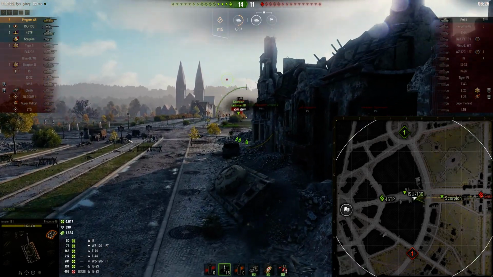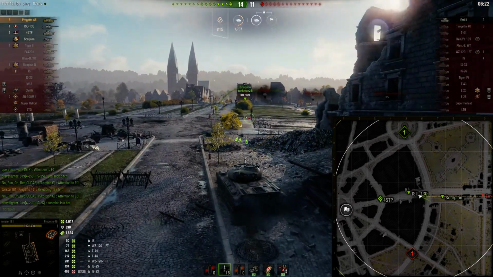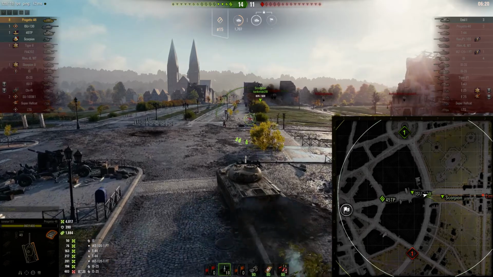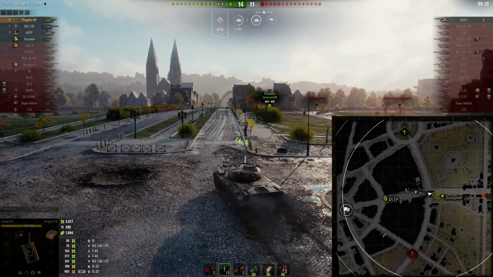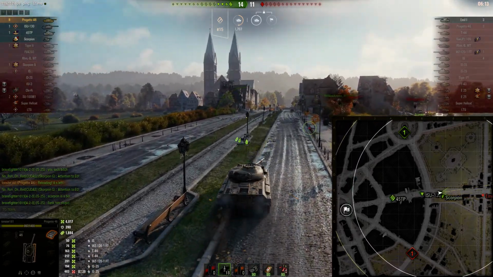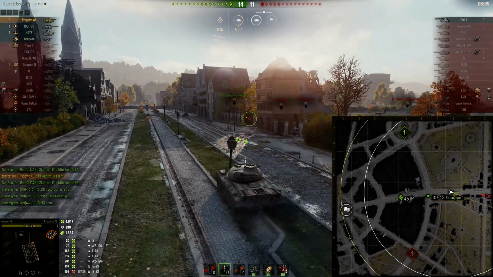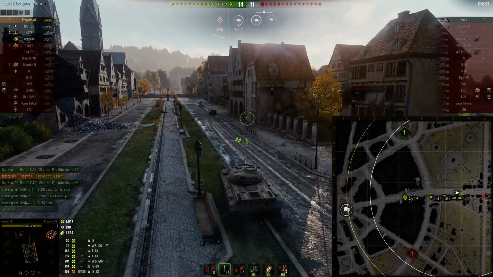He is a one shot for that Emil, and that Emil will pin him every time, because I believe the Emil has 960 alpha. And so he's making the right play, even though the team is being mean to him about it.